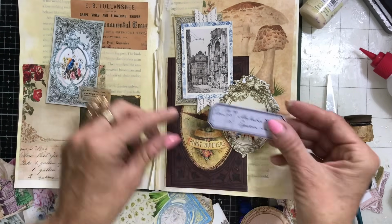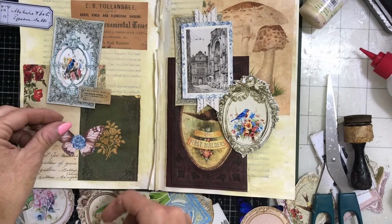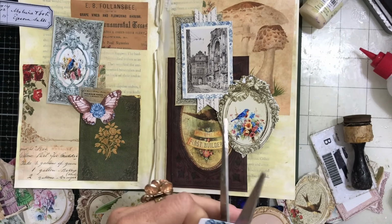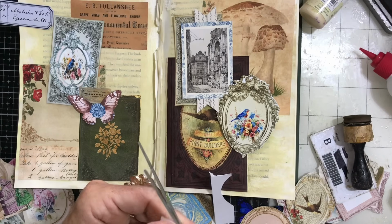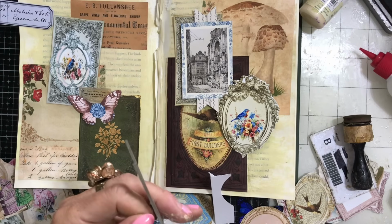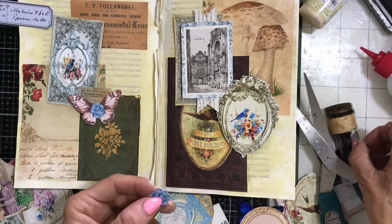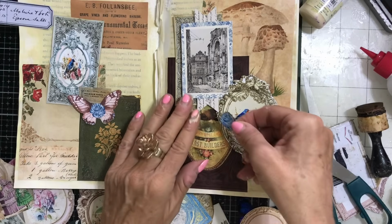There. Got this blue label, just thinking, if we're going with the blue stuff. I've got the pink and blue butterfly. Ooh. Got this blue flower. So, this page started very similar, didn't it? The background pages that we used were similar, and the painted background was similar, but it's now taken on a completely different turn. That's quite interesting, isn't it? Why these ones would work on this page and the other ones didn't. Weird. Super weird.